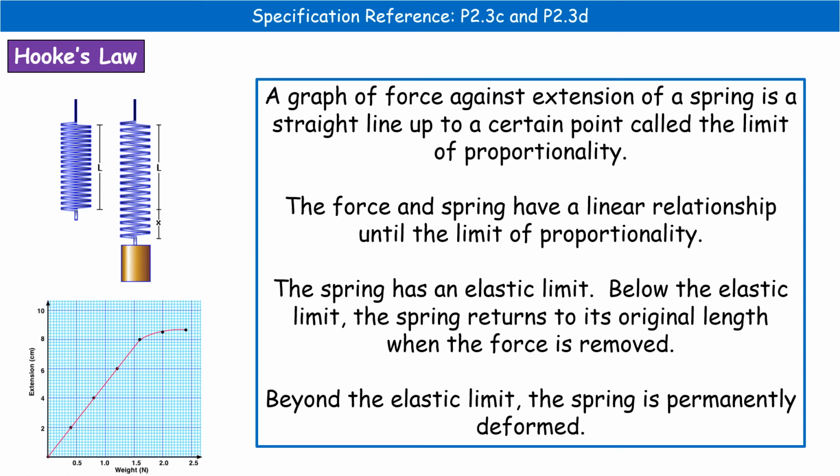Now, once we've actually done the experiment and we've got our results, we're then going to plot a graph of your force, which is the weight in newtons, against extension in centimetres. So what we have first of all is a point at 0, 0, okay? Because when we apply no force to it, there is no extension. So you will have that origin at 0, 0 on this graph. Then, as we add masses, obviously we'd plot our points.